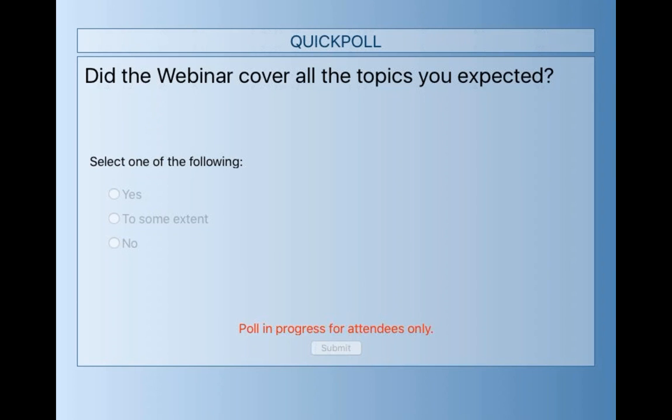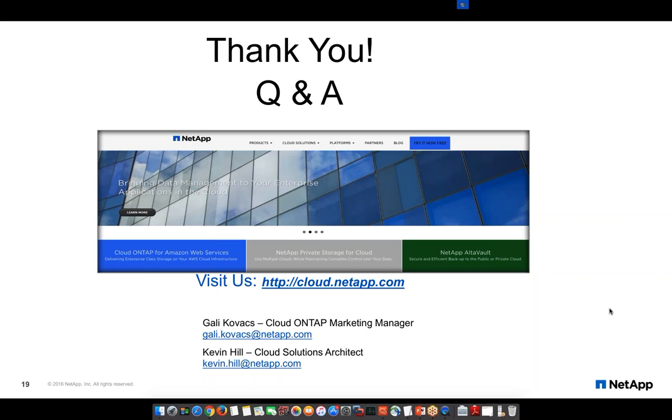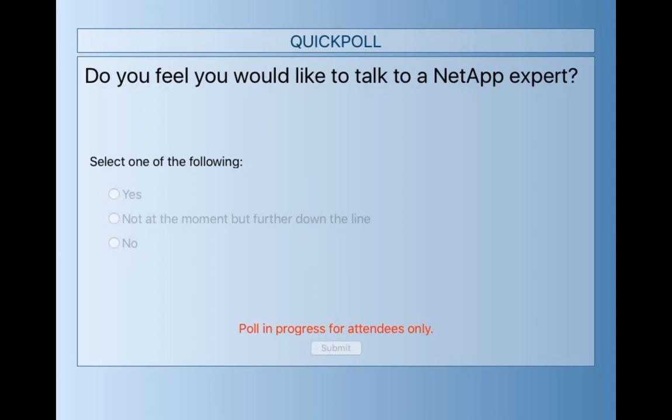So that's actually almost the same, a couple of different responses. Yeah, it's extremely similar. What the question implies is, can I replicate from on-premises up to NetApp private storage, or can I replicate from on-premises up to Cloud ONTAP? Well, I actually showed you slightly different. I showed you replicating from NetApp private storage to Cloud ONTAP, but the process is effectively the same.